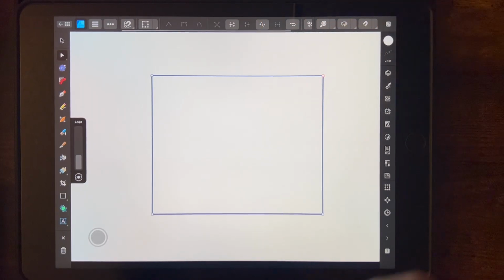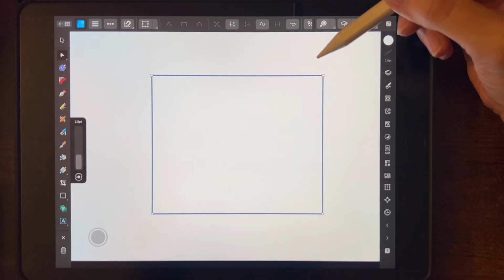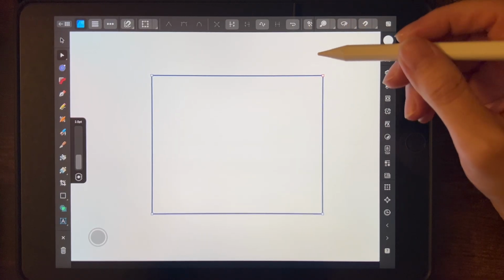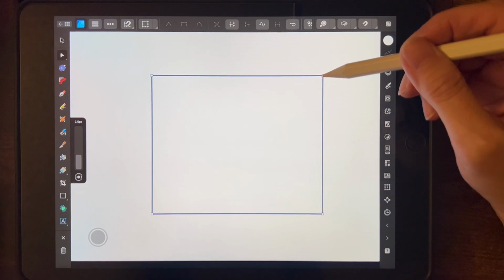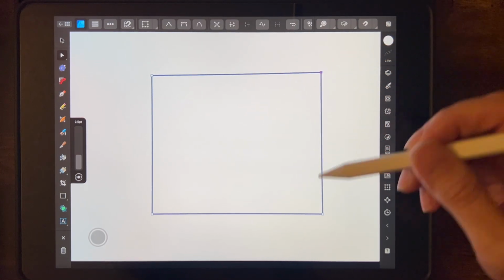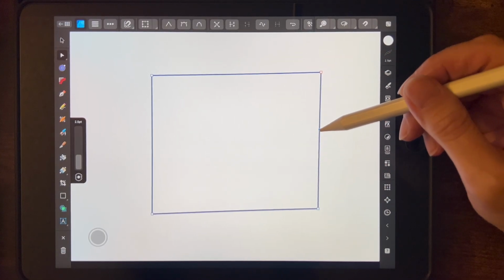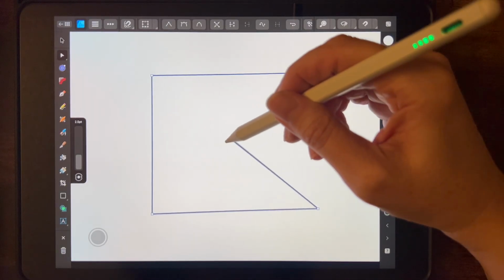So just by clicking on that, you can now play around with the nodes on this rectangle or make more nodes. I mean, before you were able to do this or this, but now you can also do this.